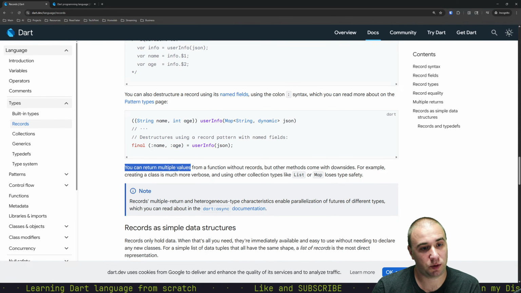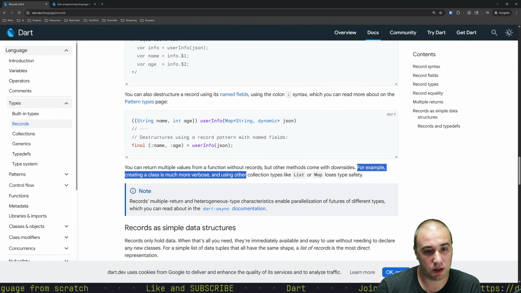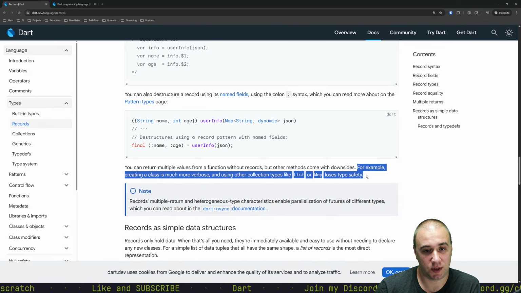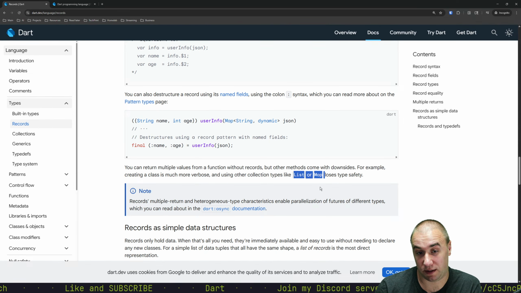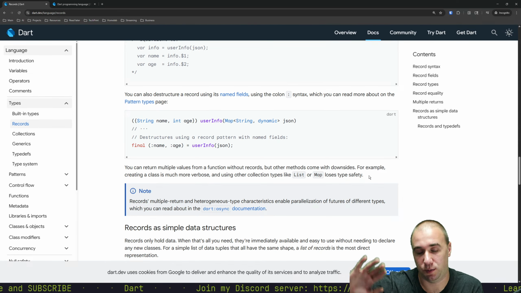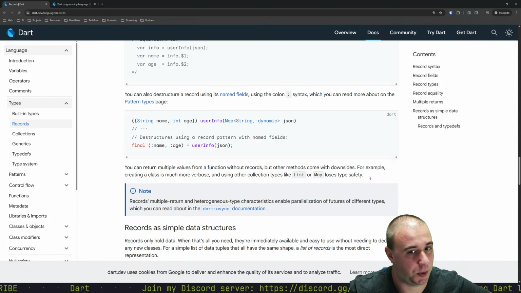You can return multiple values from a function without records, but other methods come with downsides. For example, creating a class is much more verbose, and using other collection types like list or map loses type safety. Or just creates overhead, right? Because a list or a map might actually create overhead because there's a bunch of stuff that's being created around it behind the scenes. Possibly.